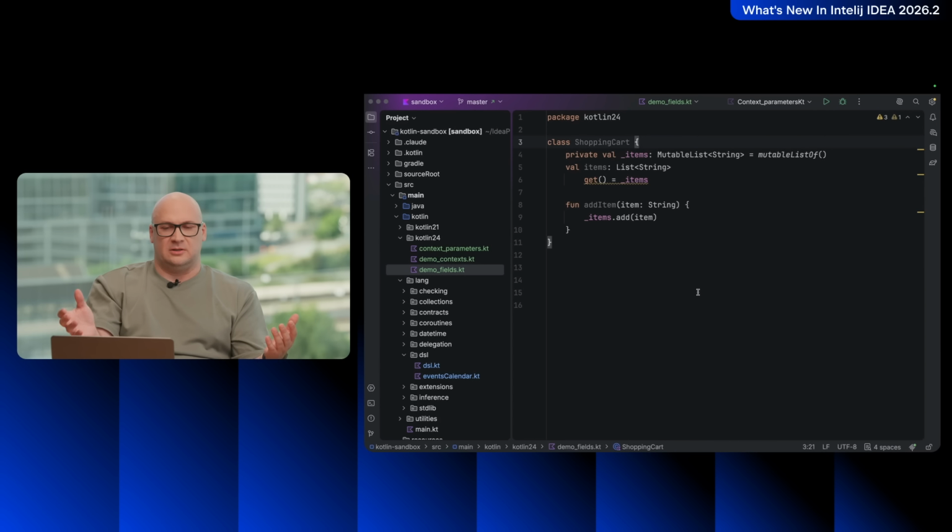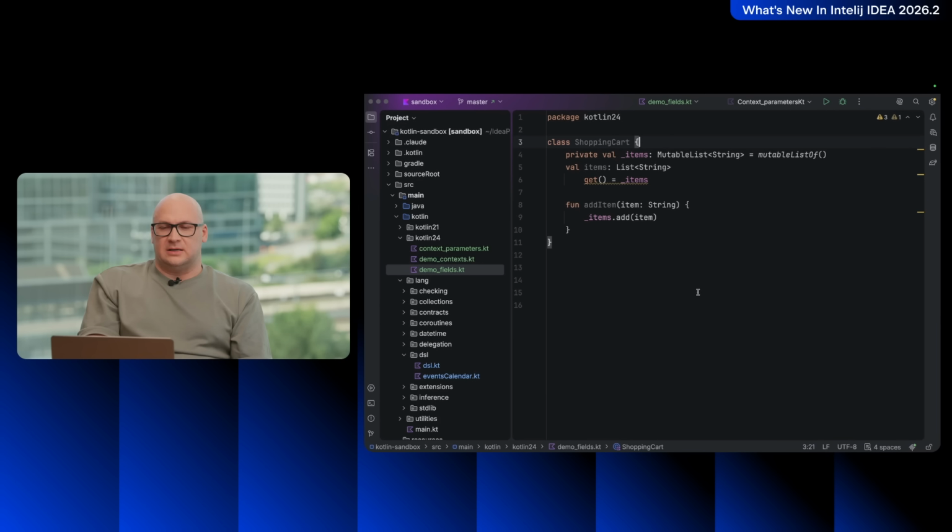In Kotlin, it's a very common pattern that you want to expose something as a non-writable variable or a collection or anything like that. But internally inside the class, you do want to add some elements there, depending on the logic.